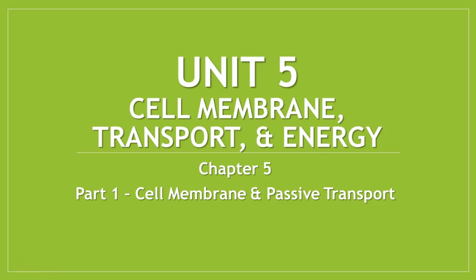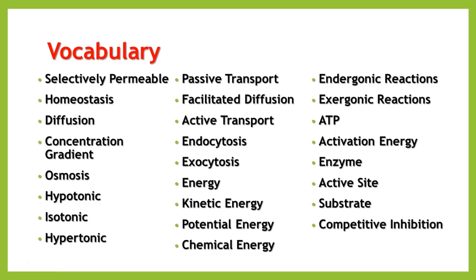These are notes on Unit 5, which is about the cell membrane, transport, and energy, covered in Chapter 5 of your textbook. Part 1 is about the cell membrane and passive transport. There are vocabulary words that will be used throughout the unit, so make note of these before we get started so that you'll know which words you're responsible for.